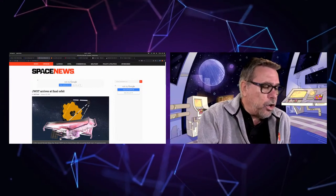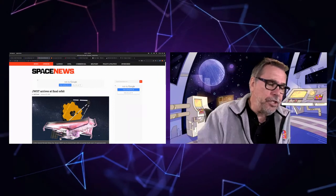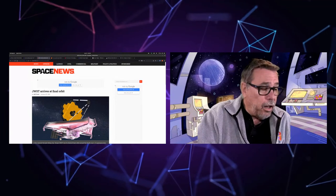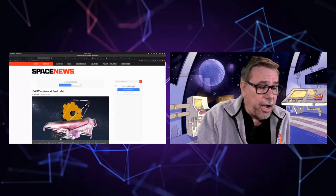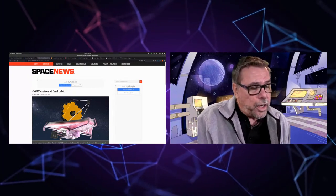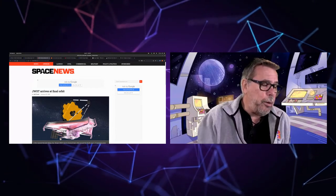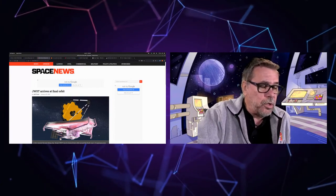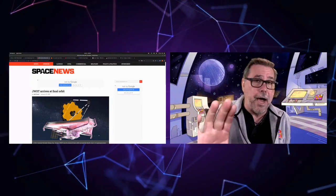So again, looking at this article from Jeff Foust, Amy Lo, the vehicle engineering lead for JWST, says other aspects of JWST are working well. This includes tests of the spacecraft's Ka-band high gain antenna, so that works. In terms of all the nuts and bolts on the observatory, everything has been switched on and checked out. Now, while JWST is in its final orbit, NASA still has months of work to commission the telescope and its instruments. For example, the 18 segments of the primary mirror have all moved off of their launch mounts. That's important.